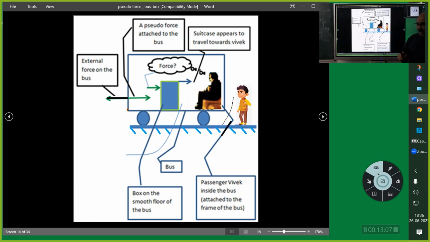or it becomes an inertial frame of reference. And now Vivek is right in thinking there is a force acting. Right? And now since he feels he is at rest, we have notionally made the bus at rest by adding this force vector to the bus. Because we have made the bus not accelerate, Vivek is now at rest, but the suitcase is moving, so we can associate this pseudo vector to the suitcase also. And so now he can apply Newton's laws of motion. Is it clear? Yes, sir.